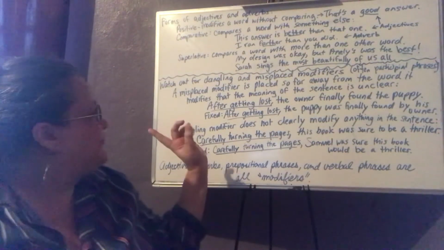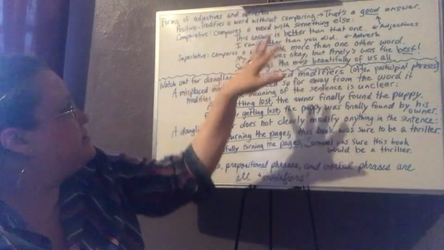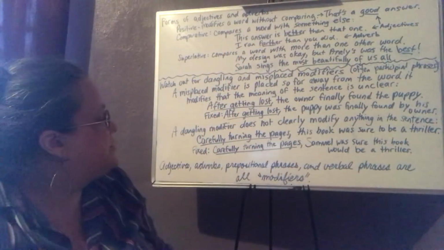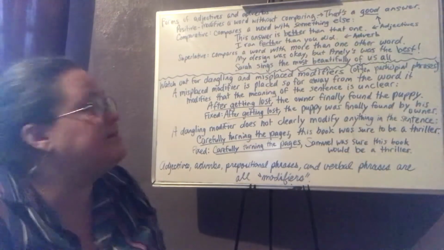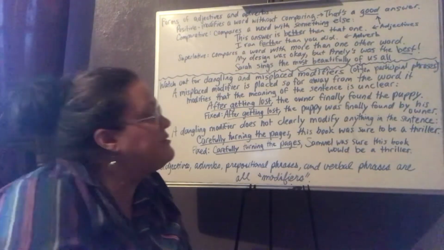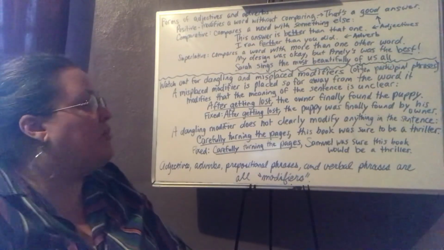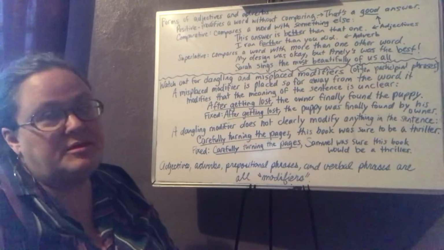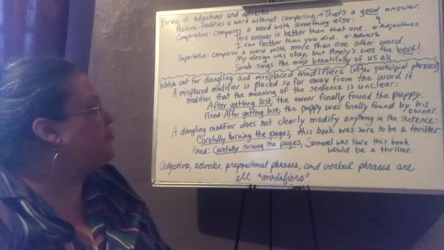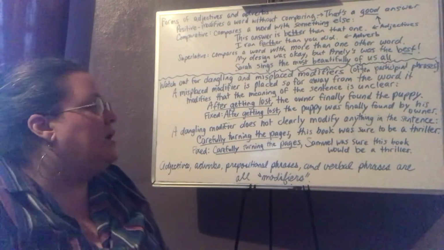This is a different topic. So up here is about comparisons and down here is about some problems with some modifiers. Often participial phrases can be dangling or misplaced. A misplaced modifier is placed so far away from the word it modifies that the meaning of the sentence is unclear. For example, after getting lost, the owner finally found the puppy.